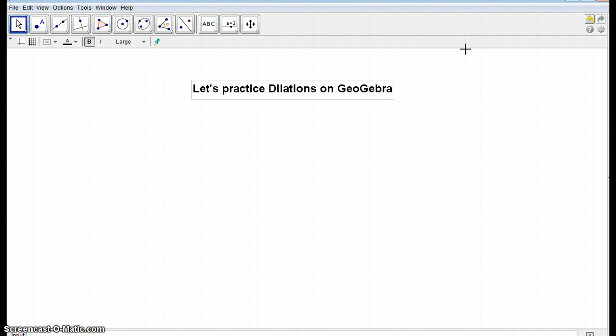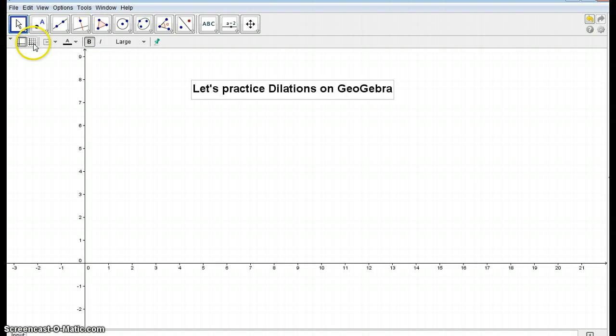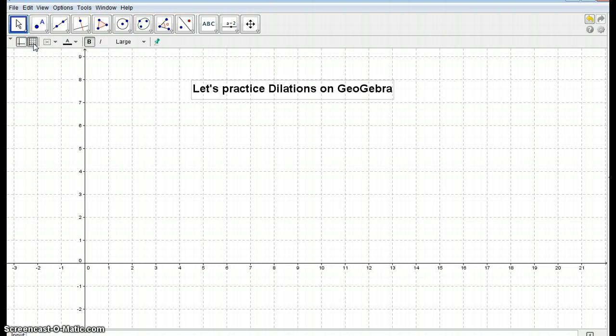Okay, let's practice dilations on GeoGebra. Why don't we go ahead and turn the axes on and turn the grid on, and make yourself any polygon you want.